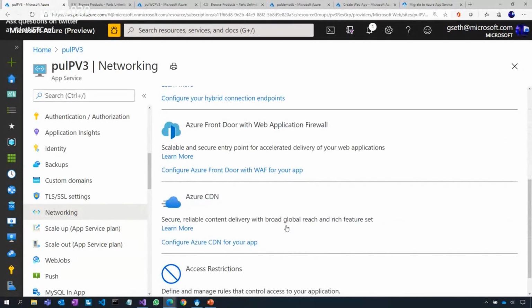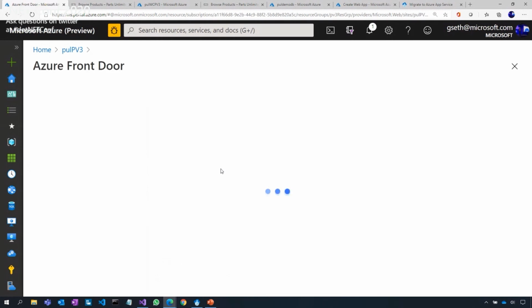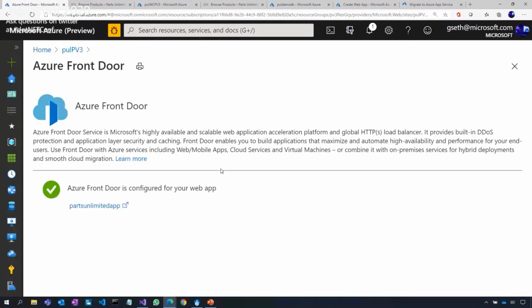Similarly, I can also set up a restriction or secure my incoming traffic using Front Door. Now Azure Front Door, we all know, not only provides capabilities like global HTTP load balancing, it also gives you additional capabilities like web application firewall and SSL offload, to name a few.